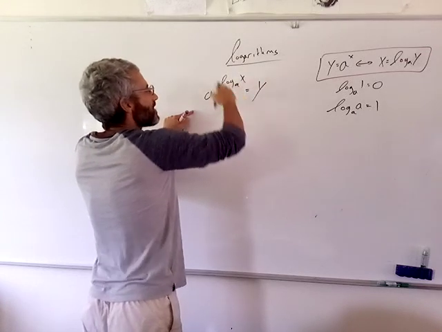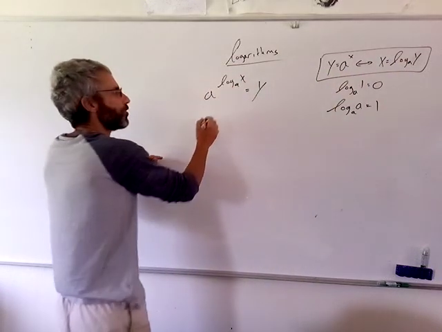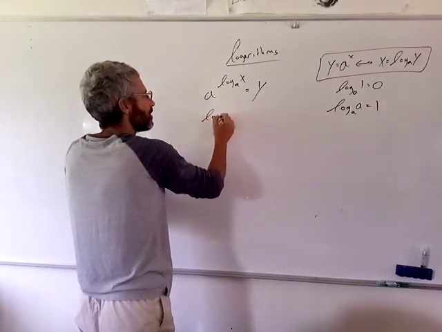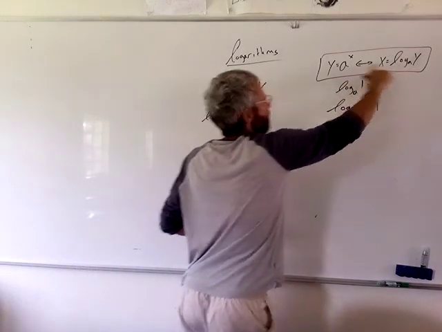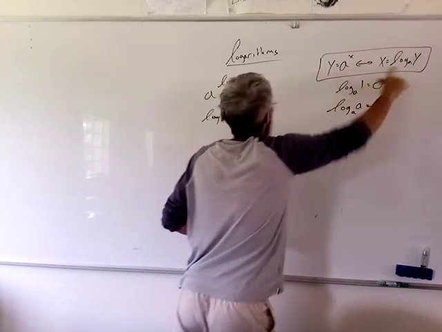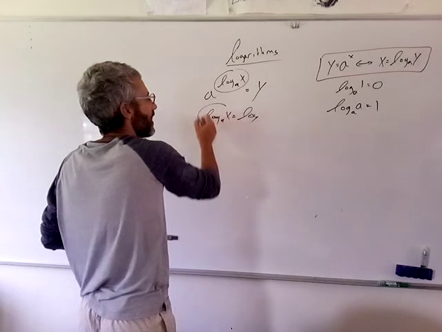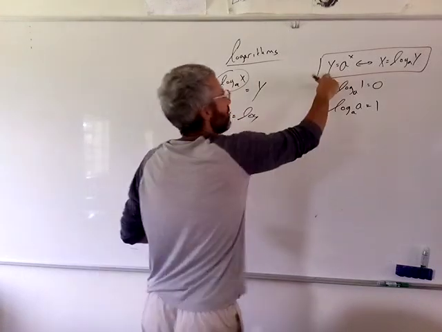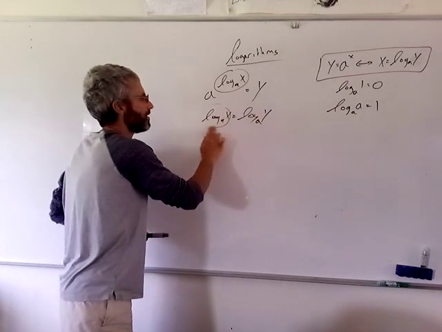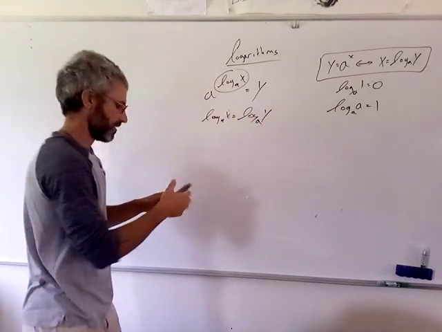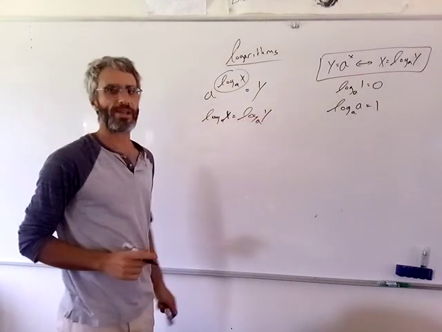So what I can do is say, if I want to find out what the x is, like I've done here, I need to move to a logarithm. So log x base a is going to be log, I'm just using this recipe. I'm going from an exponential function to a logarithm. If I want to find out this x, I'm just going to do log y base a. Now let's have a look at what I've written here. I've written log x base a equals log y base a.